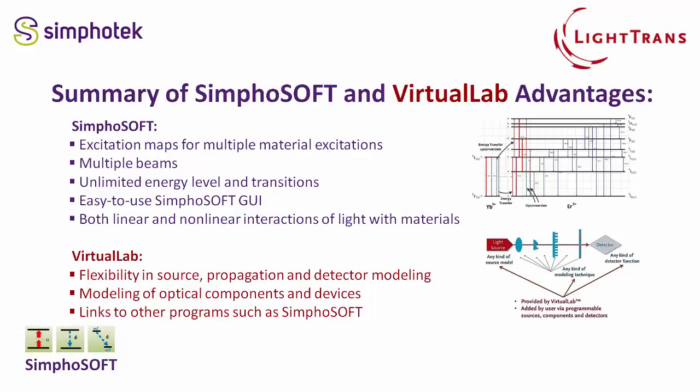First, to summarize the advantages of using SimphoSOFT and VirtualLab together. With SimphoSOFT, you can set up excitation maps for multiple material excitations. So you can use an excitation map from one pass of light through the sample and use it as a starting point for the next pass and so forth. SimphoSOFT has the ability to use multiple beams. We used 2 beams today. And SimphoSOFT has the ability to set up an unlimited number of energy levels and transitions, such as shown over here on the right. These can be set up with an easy-to-use SimphoSOFT graphical user interface.